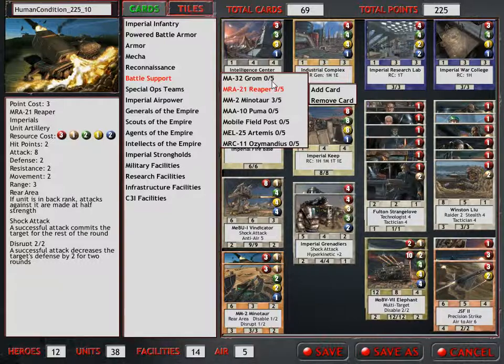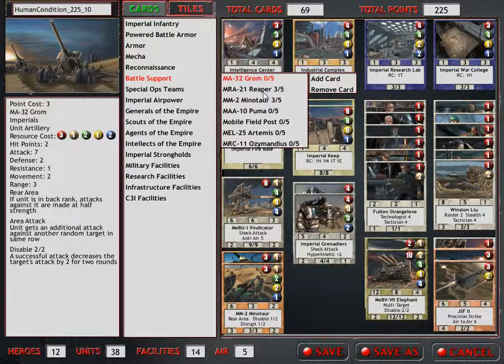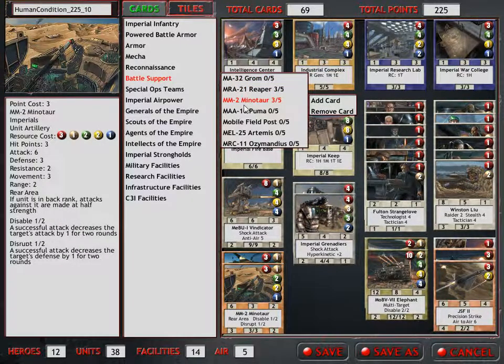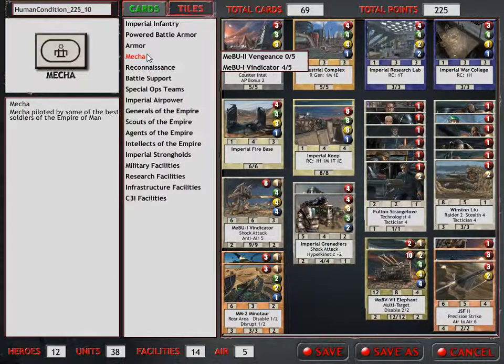I have some Reapers, probably for the shock attack. And Minotaurs, that's an interesting unit to take. So I was big on the missiles, it looks like. Missiles and rockets. I guess no Groms? No Groms. Oh, I see why I took the Minotaur. Minotaur actually is a little more defensible, with rear area 3 defense and 3 hit points. While it doesn't have a great attack, and the Disable Disrupt is only for 1 point, it still lasts for 2 turns, and again, he's more survivable, so that's probably why I took him in this army. I like making lists that don't involve units I normally take in other lists. This way I mix it up, so I have a bunch of different decks created.